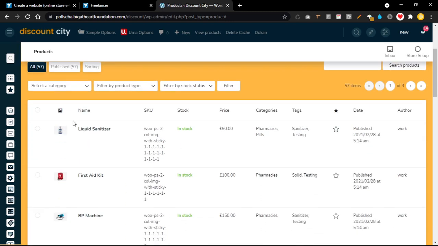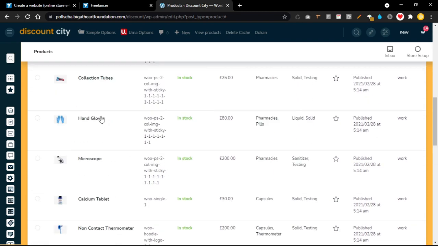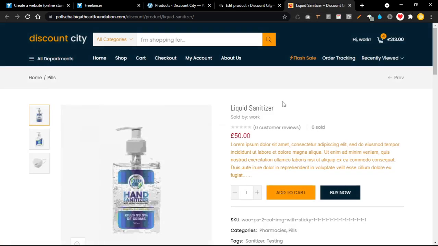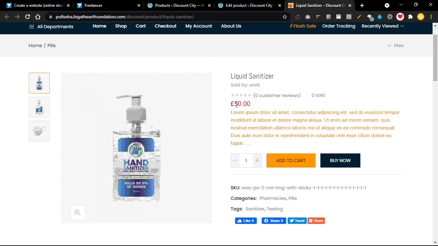So you can see some products showing here. So now I want to edit this product and then view this product. Now you can see this product name is liquid sanitizer. Okay, and it is 50 dollars, and some demo information.